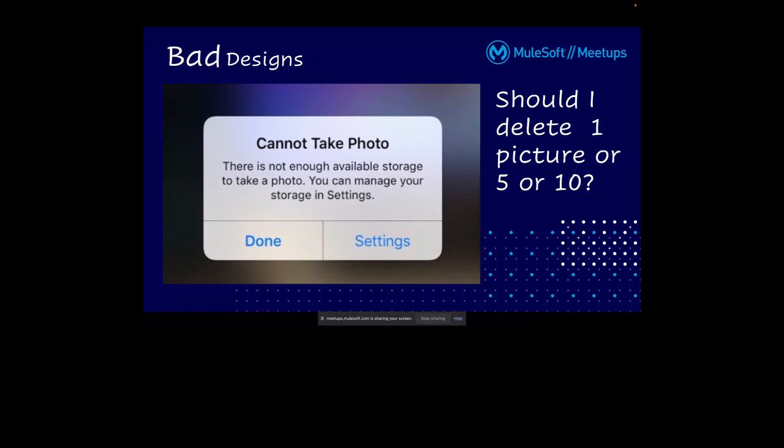Now they don't have that memory issue, but they did when they were 32 GB, 64 GB. My friend had an iPhone SE, I think, or a 5 or 4. When he was clicking a picture, he got this message: cannot take photo, there is not enough available data. He deleted one picture, then tried again. He got the same message. He deleted 5 photos, and again the message came that it cannot take a photo. So this is a design failure. It was also a meme, for there is no storage.